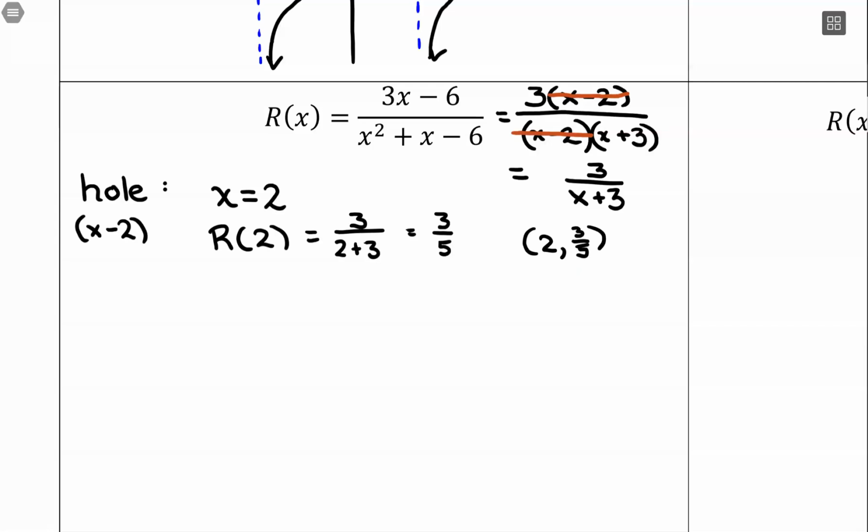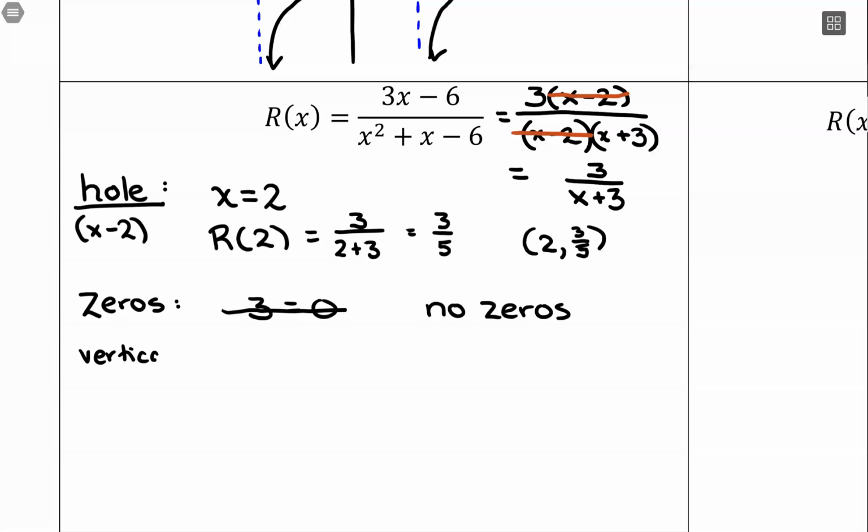And when we look at the graph in Desmos, I'll show you what's happening there. But we're going to have this hole in the graph. All right, zeros is where we take our numerator and set it equal to 0. But again, this is just creating a false statement since we don't have our variable in there. So that does not work. So that just tells us that there are no zeros on our graph.